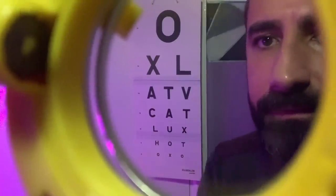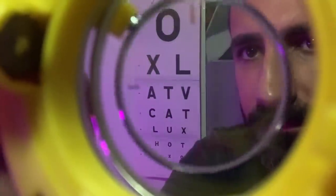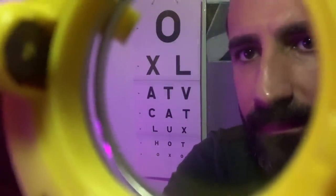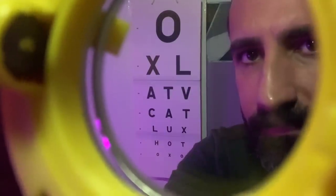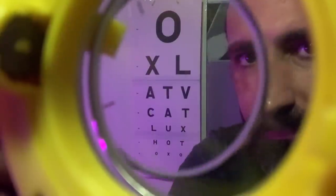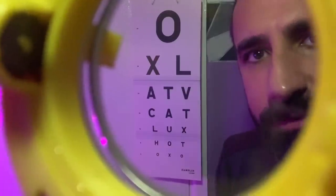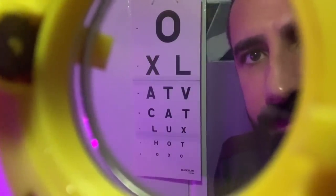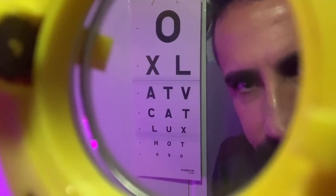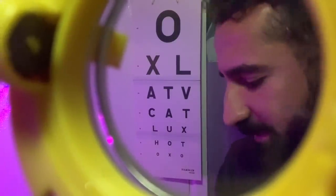Let's check from this angle now. Is the R clearer with lens 1 or lens 2? 1, 2. Okay. I'll rotate the lens there. And again, is the R clearer with lens 1 or lens 2? Excellent. It looks as though we have a prescription of minus 0.50 diopter sphere with a minus 0.25 diopter cylinder at 145 degrees there. Excellent. Okay, just relax for a second.